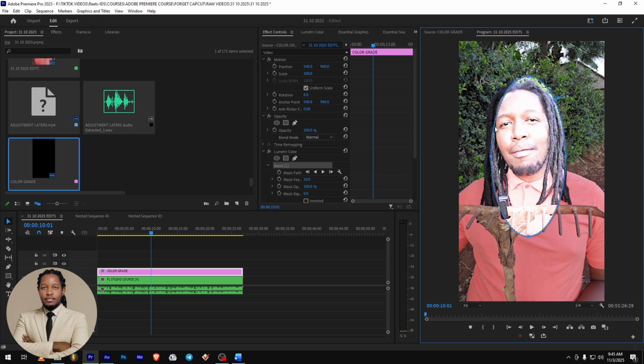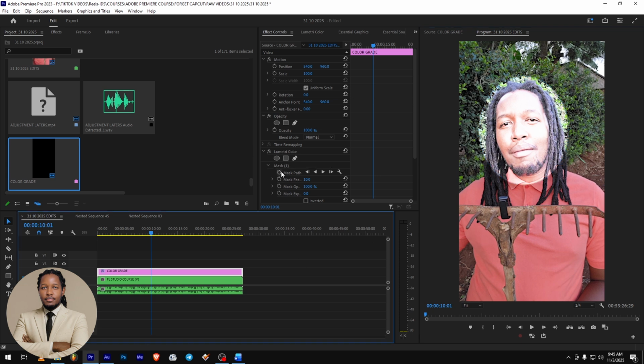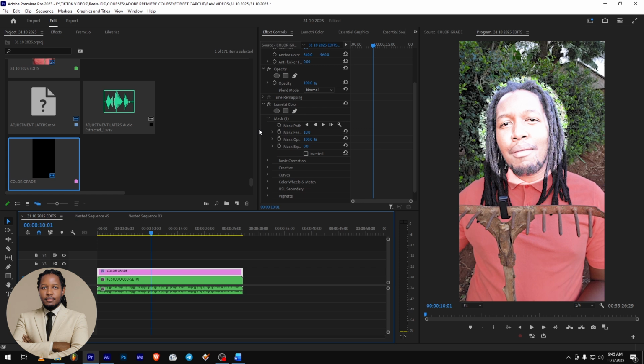So what would be a sensible way of working with this mask? Sometimes we want a different color grade around the face. So I might have decided to brighten up my face only. So remember, our exposure has been set to very high to just make sure that we can see what is happening here. So it looks a little bit funny, but that is the whole point. So what can we do with this? Within the mask itself, we have a few options.